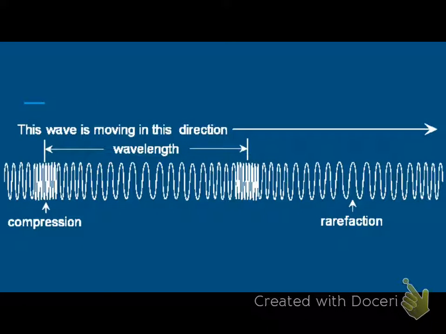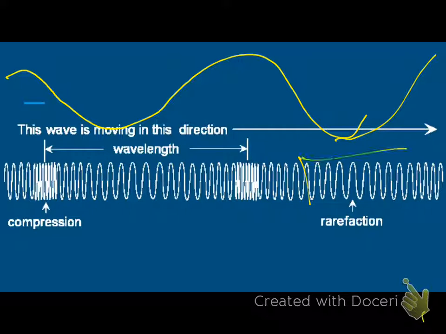Now, those pictures showed us these pieces on transverse waves, but let's talk about them relative to our compressional waves briefly. In compressional waves, instead of having crests and troughs, we have compressions and rarefactions. Our compressions are kind of like the crests, and our rarefactions are similar to our troughs.